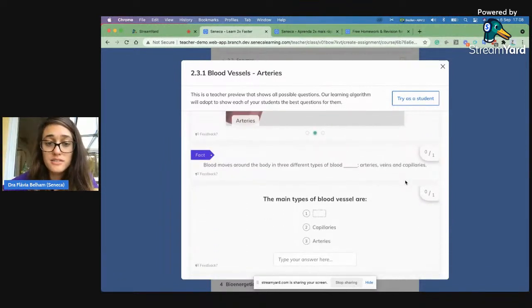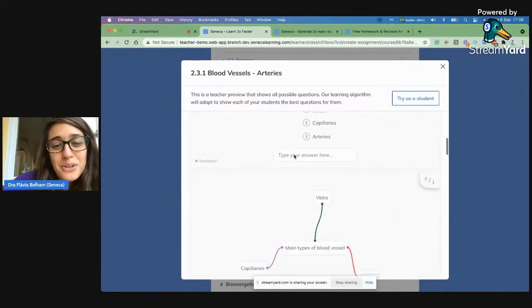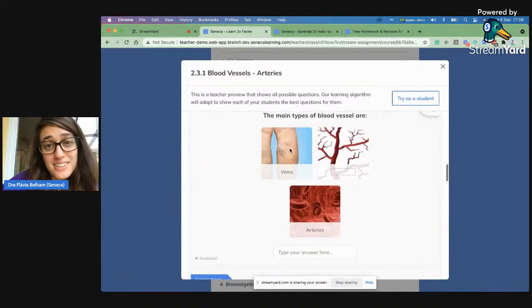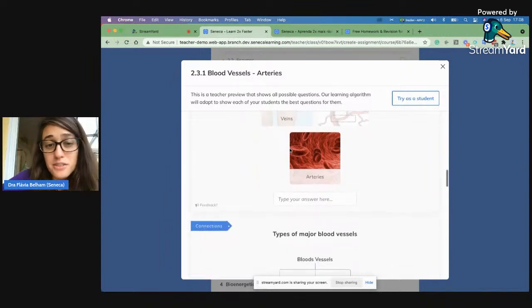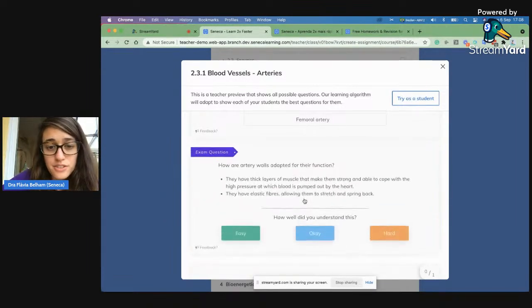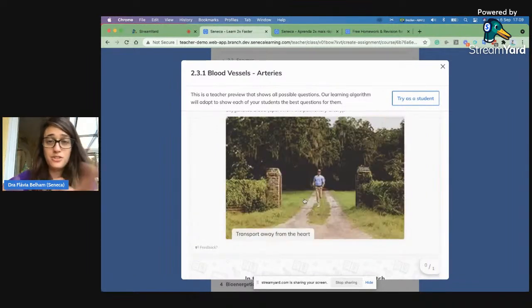All of our content is based on cognitive science, so you know that it's working. We have published articles and papers showing that Seneca works because it's based on retrieval practice, spacing, interleaving, dual coding, etc. We use a lot of GIFs just to make sure it's more engaging, more fun for the student. But anyway, I'm going to show you this in the end.